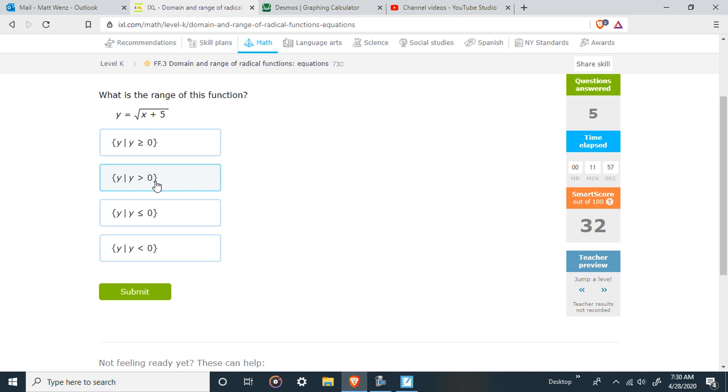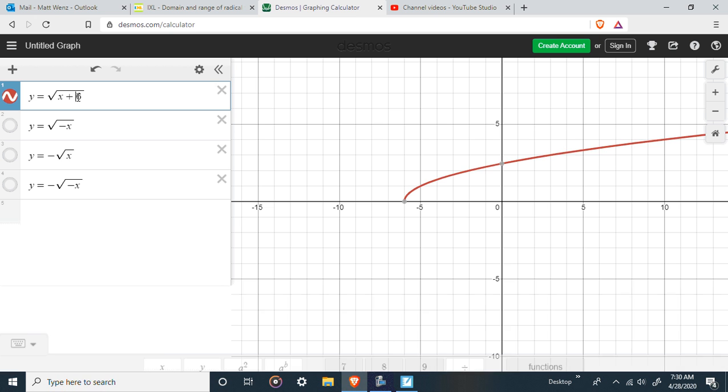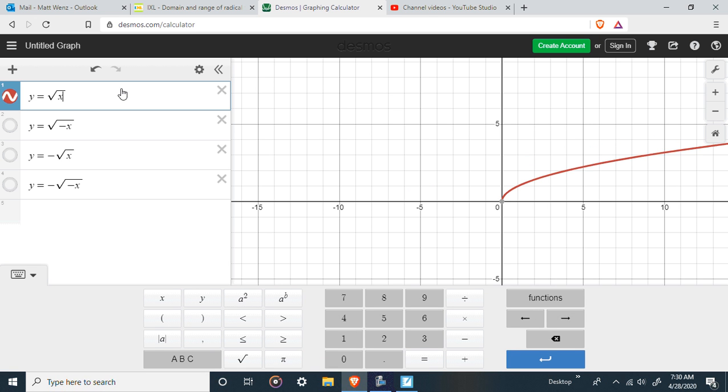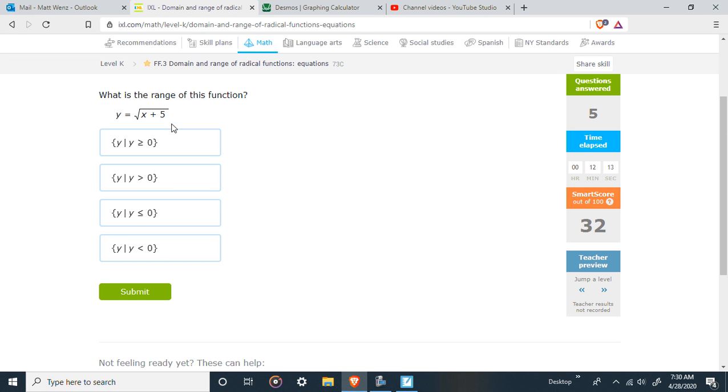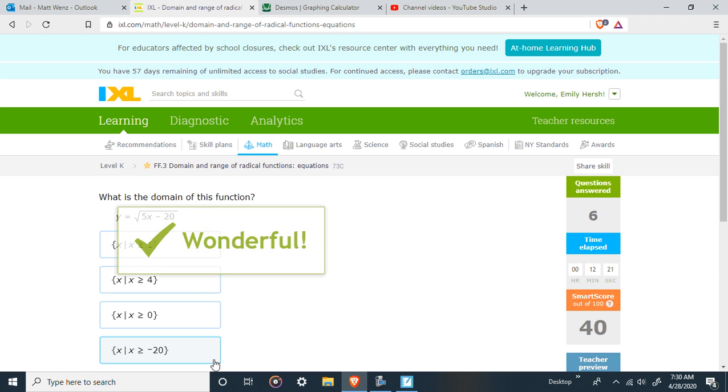In other words, is 0 going to be the biggest number or the smallest number that you're allowed to put in? Since everything is positive here, like our first example, your domain is going up and your range is going up, right? So what do we want to look at? Nothing's added or subtracted on the outside, 0, and it's going up. So y has to be greater than or equal to 0.